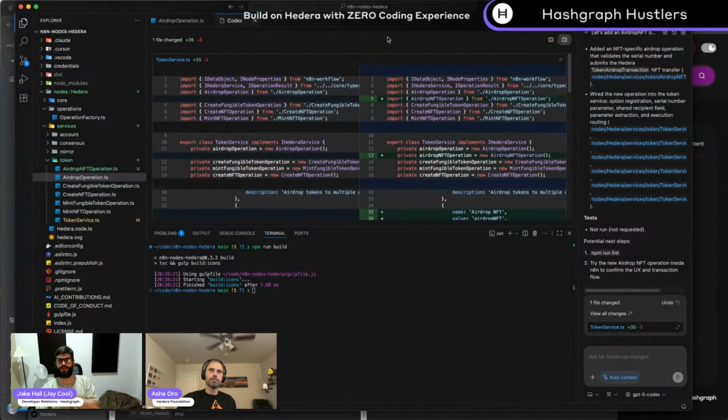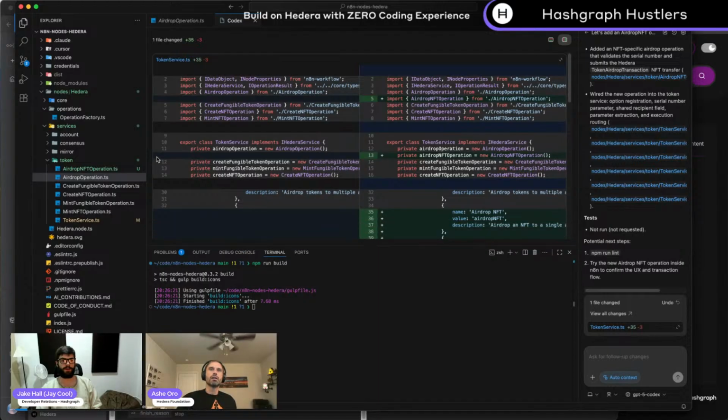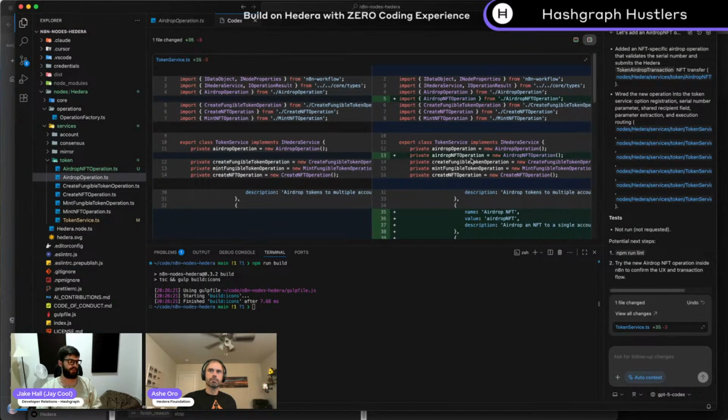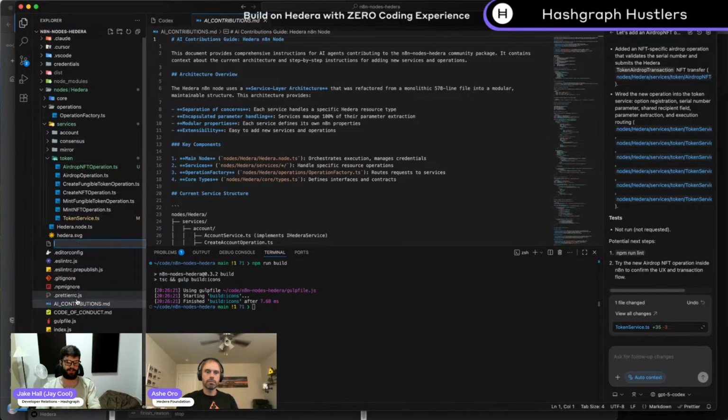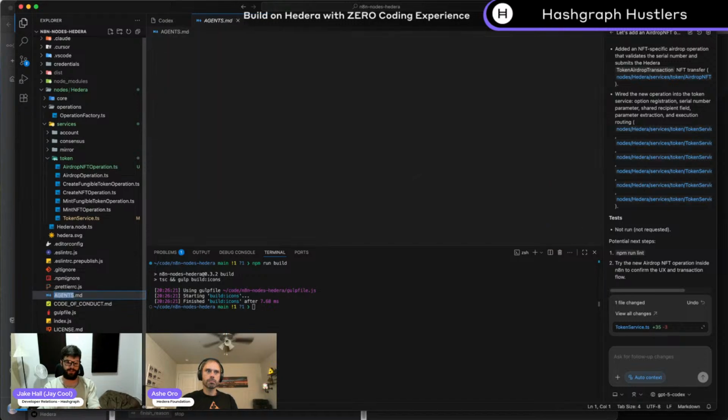So the N8N community Hedera node is open source, so you can clone the repo and you can check it out. You can add your own functionality, and you can raise a PR and add more Hedera functionality. Now there's this really useful, I mean, this should be renamed to agents.md, to be honest, because agents.md is like the standard.